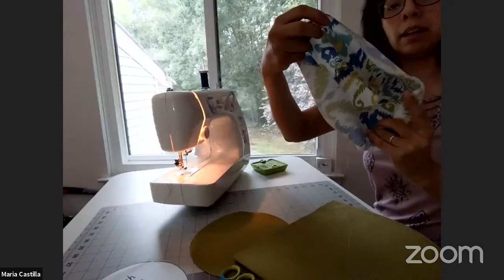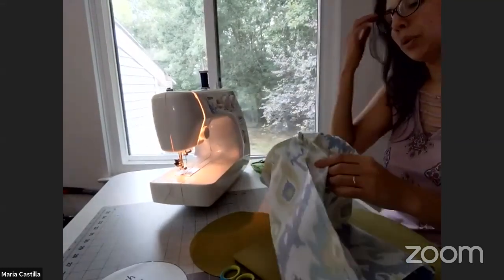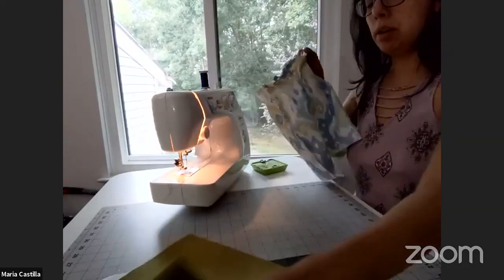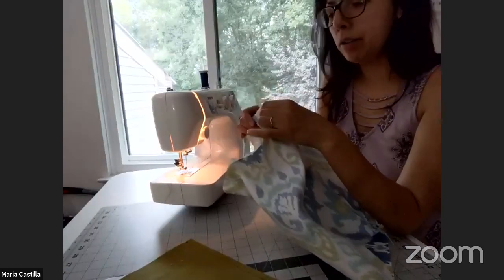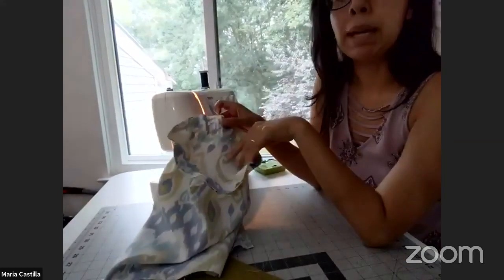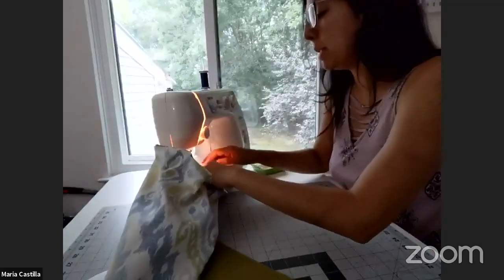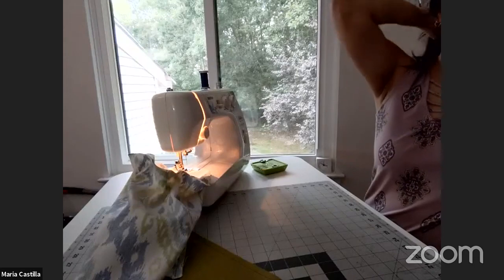All right, so now we have something like this. From the inside, you can see that it looks like it's going to turn out great. This part is a little tricky just because it's a circle that we're sewing. For me, the circles are a little bit trickier. But you're going to start like any other sewing. I like to start at the seam. I find that a good guide to tell me when to start and stop. I'm going to start on the side where I have my pins, just so I can see that I'm not catching anything, and if anything's in the way, I can move it preemptively. So I'm going to line this up. We're going to try to do a 1/4 or a 1/2 inch seam allowance.